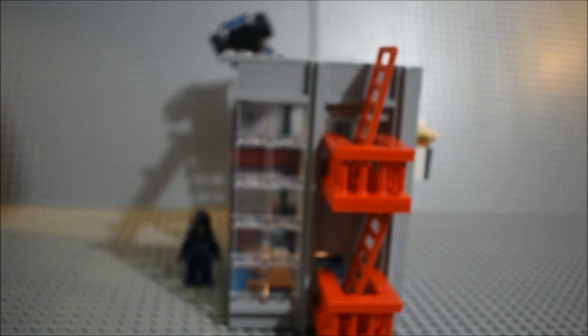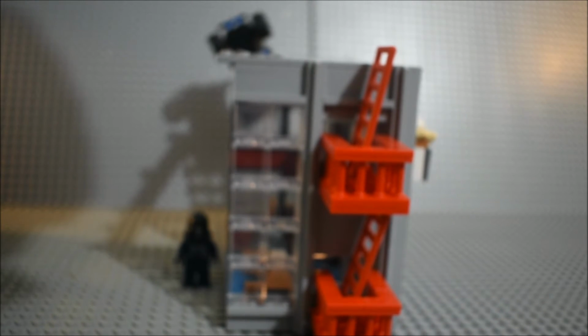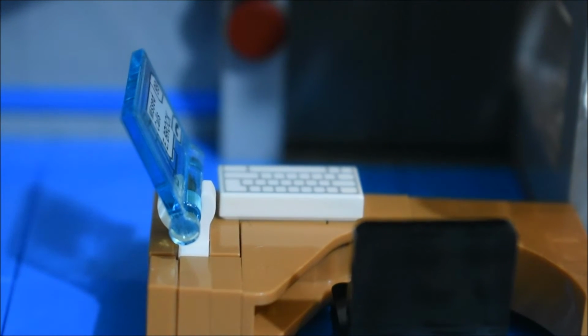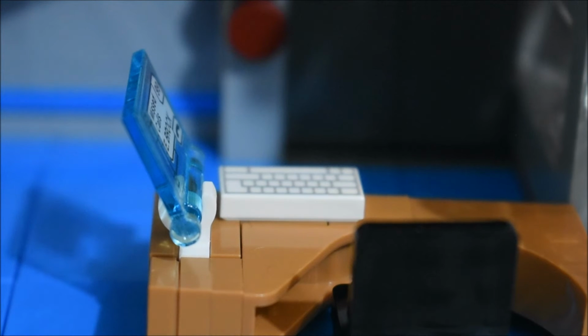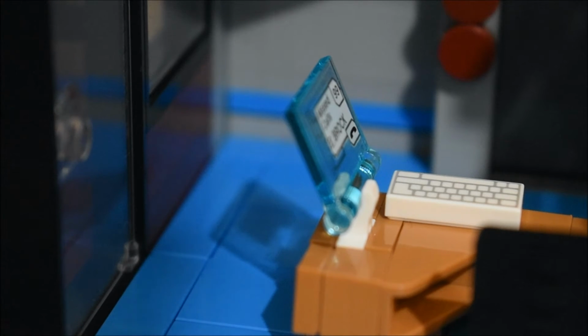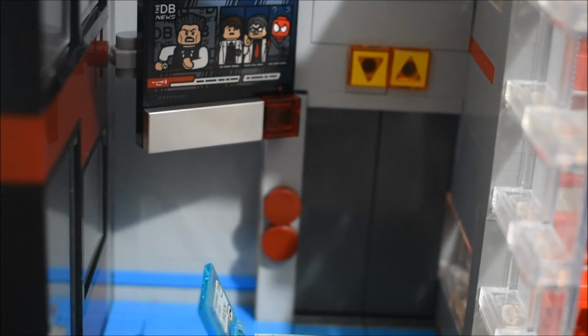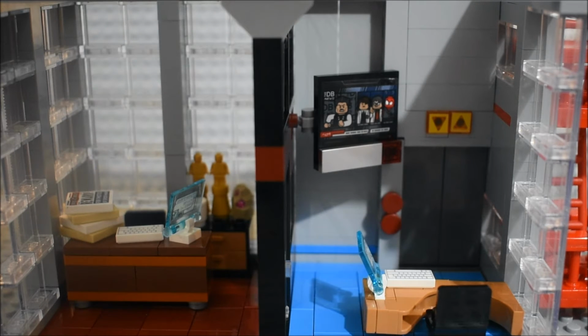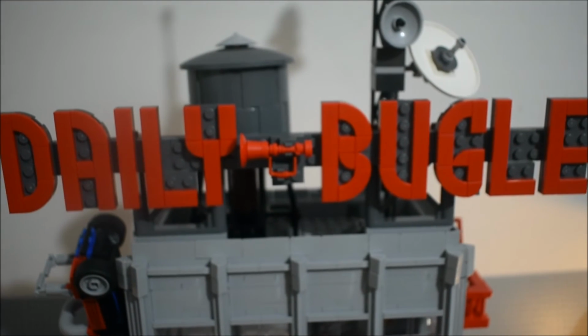I have the last section of glass there, and there's some glass behind the last section of escape ladders. You can see that there's another printed keyboard there, and on the computer screen is another sticker. It says, Miss Call, E. Brock, or Eddie Brock. Elevator time. You can see the division between J. Jonah Jameson's office and the lobby. There's just a door and a couple windows there. A good look at the sign there.